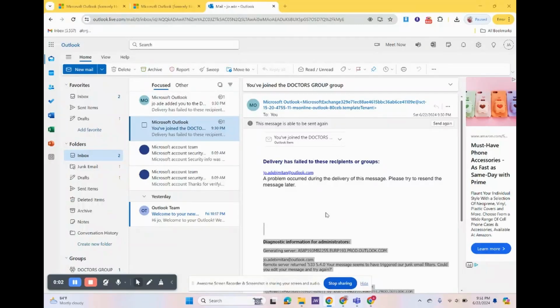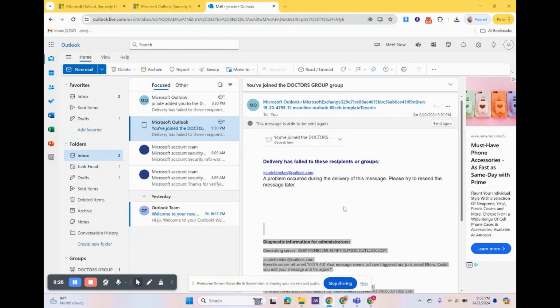Hello, in this video, we are going to learn how to save an email as a PDF file in Outlook. What are the advantages of saving a mail as PDF? It helps in archiving important information. It also helps in sharing and keeping a record of information that is important.